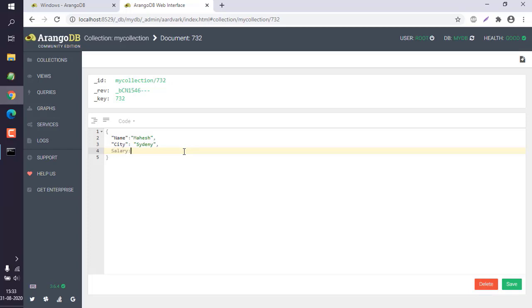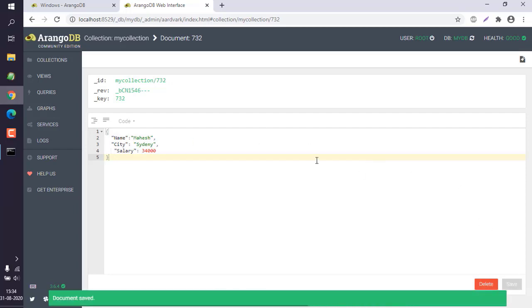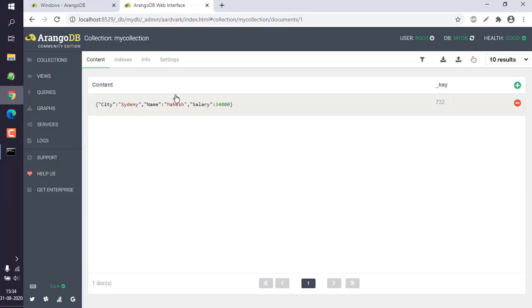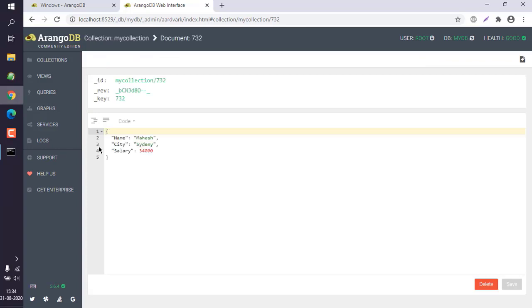So, and also you don't have to put the last entry if it's numeric into quotes. So let's say this is the numeric data. I'm not going to put it into quotes. Only the string data requires you to add it in double quotes, right? So I'm going to copy this and I'm going to save this. Okay, so the document is saved, and I can check the collection, and here you see my first document here is like this.